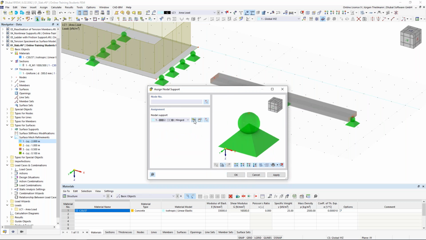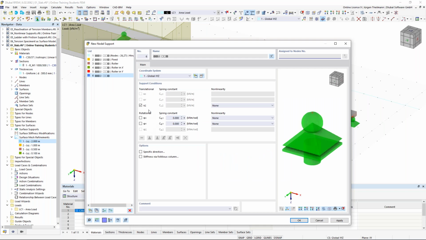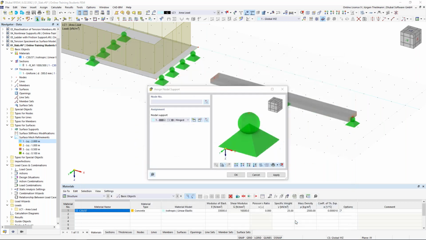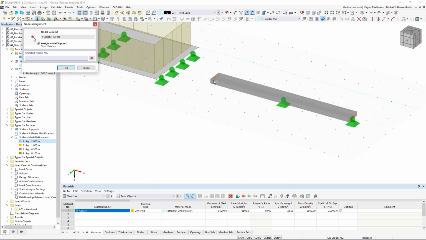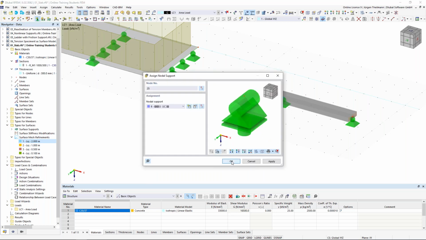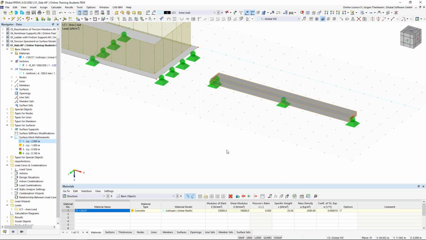Create a new one where, in addition to my Z reaction, I hold the rotation around the x-axis. Say OK and choose the left node. Now I can leave this dialog using OK.